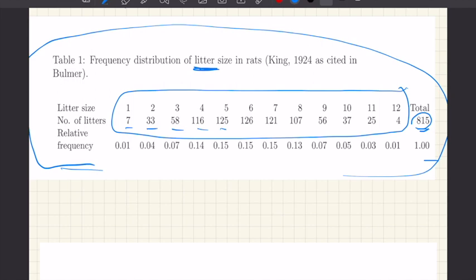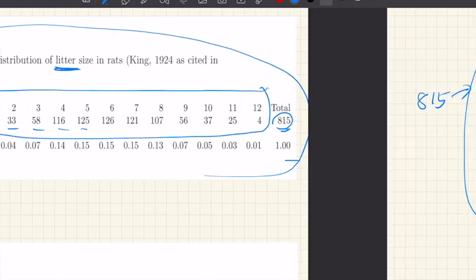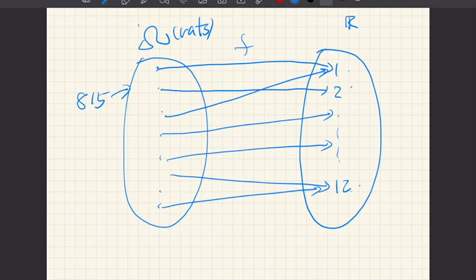In this case, in order to define a random variable, we need to define a measurable space, right? So we have sigma here. What's the sigma algebra in this case? Usually, if this sample space is countable, we usually take sigma algebra as its power set. Okay, so that means this is the set of all subsets of omega. Okay, so in this case, the sigma algebra is the power set.